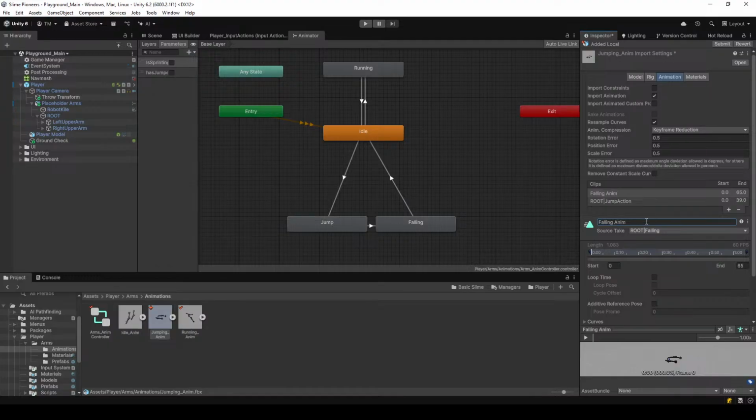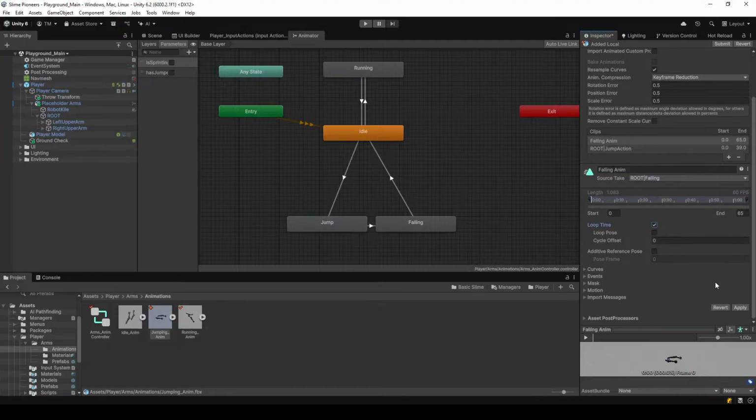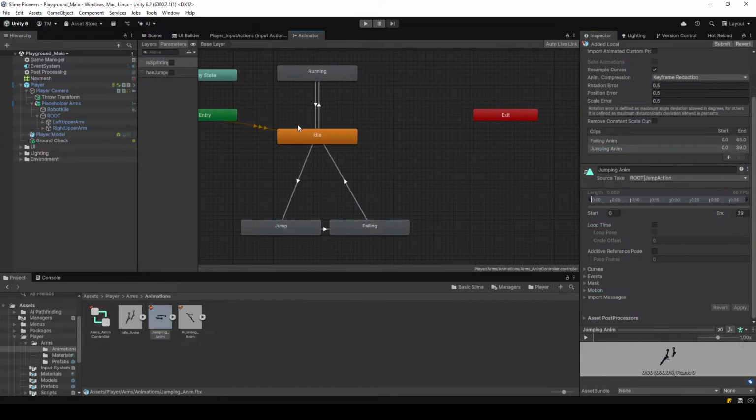Go falling anim, which should be looping, and then jumping anim, which should not loop. No, yeah, that's fine, and that's no loop. Great.